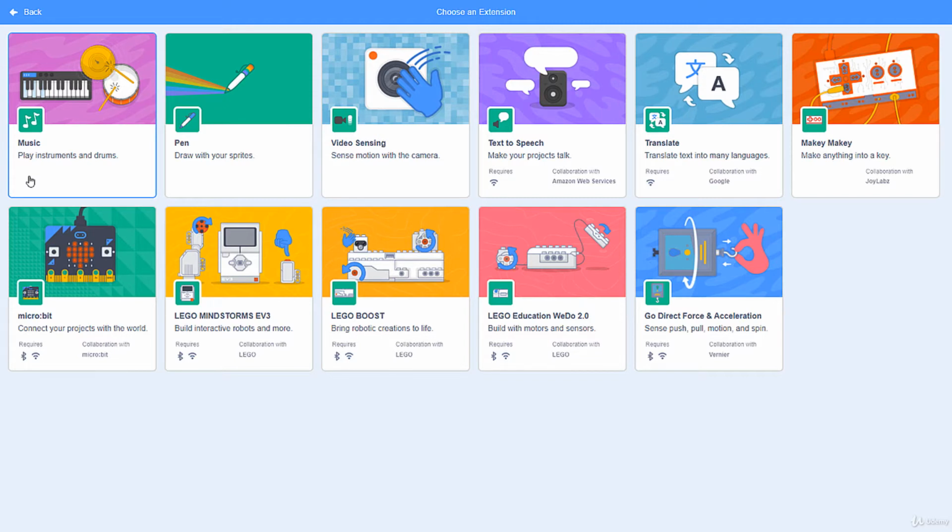The pen tool is where you can literally have functions that'll draw any size, color, shape, or format you want on your project. I'll go into the pen, of course, and we'll make a little demonstration project with that. That'll be pretty cool to see. We also have video sensing over here, which is sensing motion with a webcam or camera that's plugged into your computer. You can use values in the sensing category that will recognize input from the camera, such as brightness and distance, and then based on that, you can make things happen in your project.